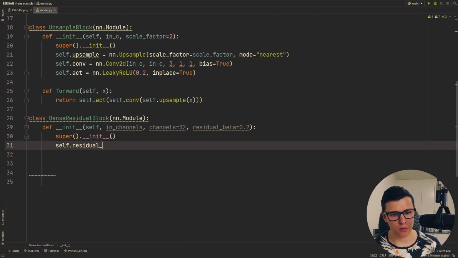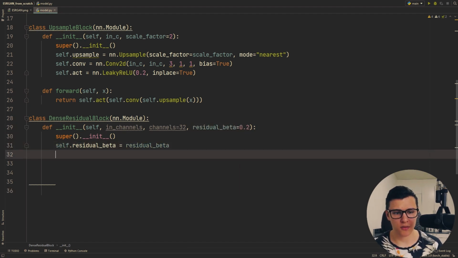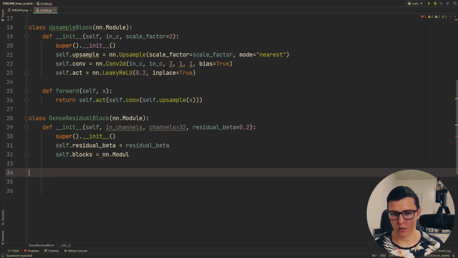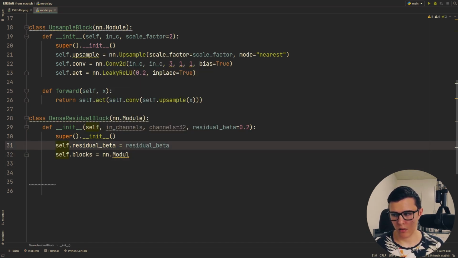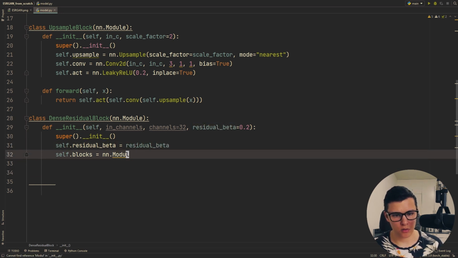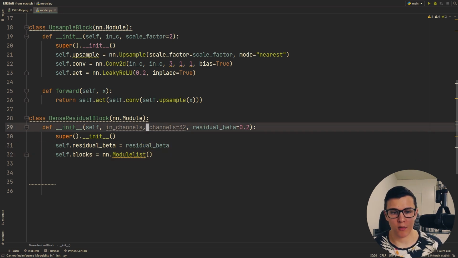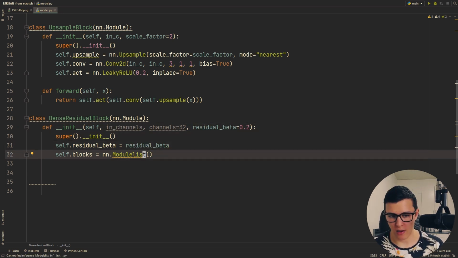Then we'll set self.residual beta, and then we'll do some blocks, and we're going to set that to a module list. The reason for this is that when you want to do a for loop in your forward part, it's a good idea to use ModuleList, because those parameters will then be maintained by PyTorch, the nn.Module, in case you want to do model.eval and stuff like that.